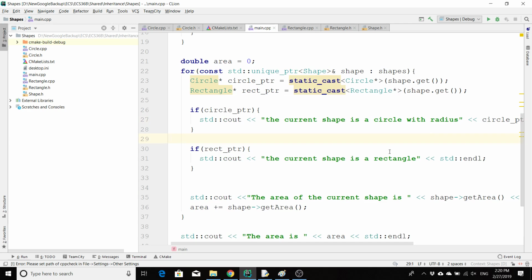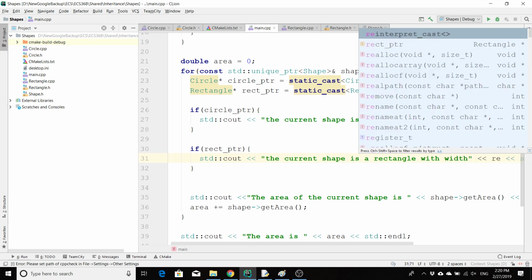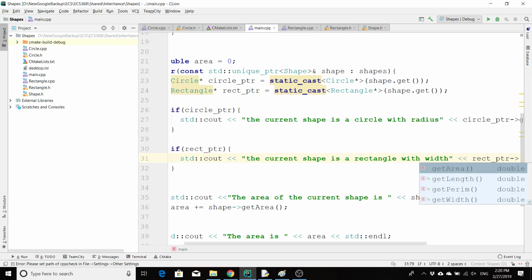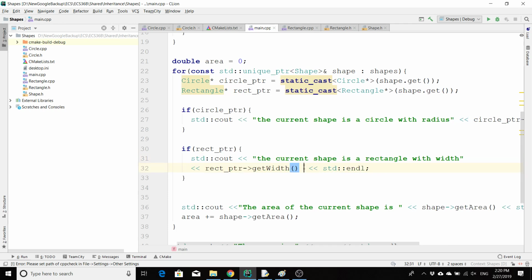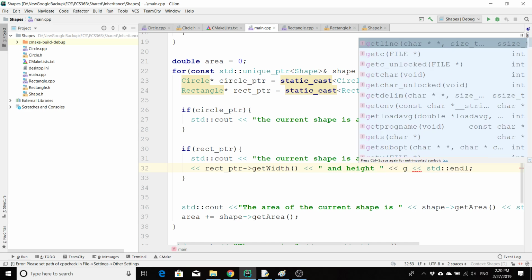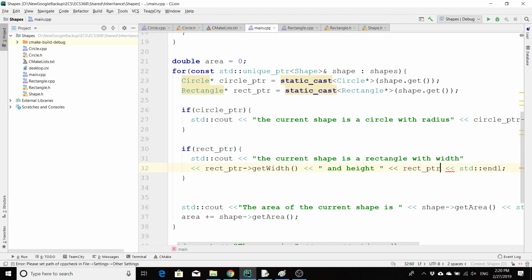Or the current shape is a rectangle with width, rect pointer arrow get width, and height, and length.